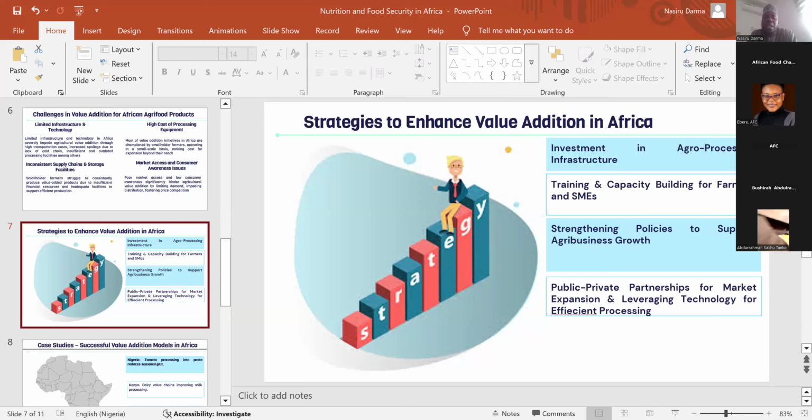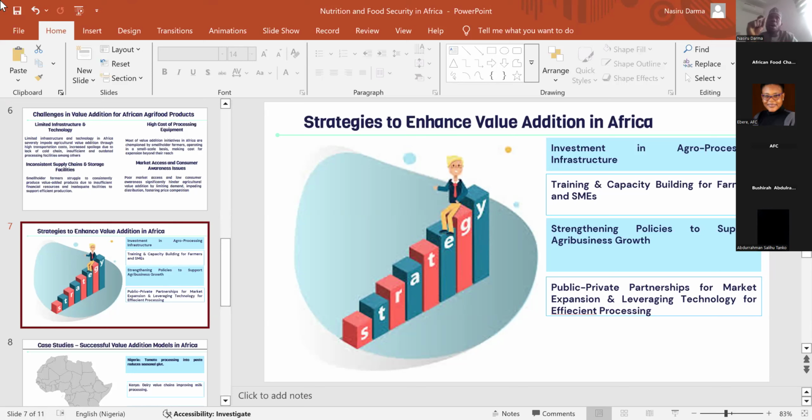Now, strengthening policies that support agribusiness growth, right? Yeah, there are policies in Africa that promote input manufacturing. There are policies that support the smallholder farmers, the primary production of these commodities. Then what next after that? Right? That is why it's important for us to have an end-to-end market approach, a seed-to-market approach, right? Whereby starting from the seed manufacturing down to when values are added to this agricultural product, and down to how these products are going to be marketed across the African globe.